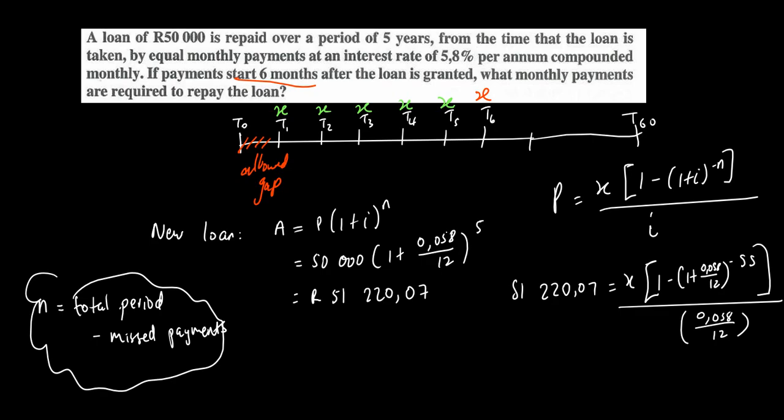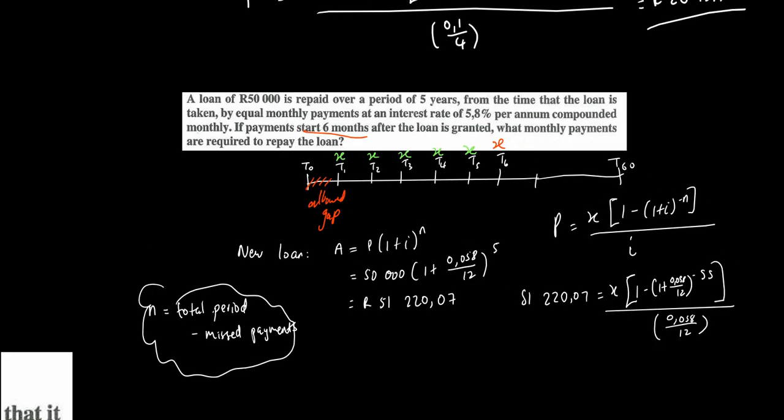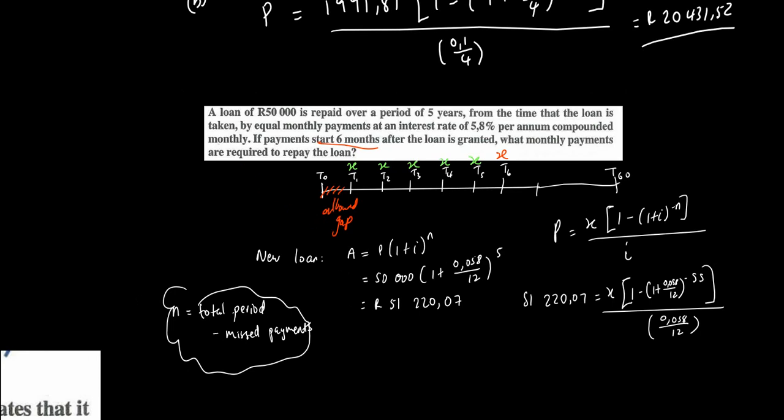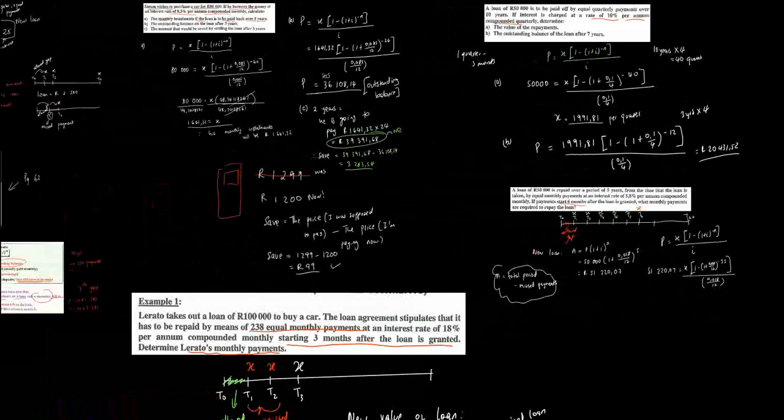In terms of missed payments, sometimes the questions that are gonna come will tell you that John missed payment number 8, the 10th payment, the 11th payment, the 12th payment. That one we're gonna do in just a second. But I hope we understand what happens when you miss payments. There are questions like this, right? They are not in that book though. These are questions I came across when I started to teach.